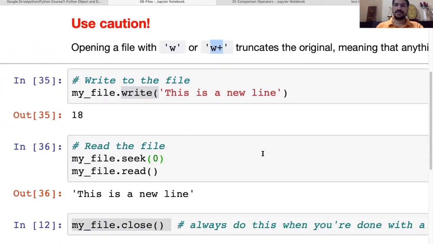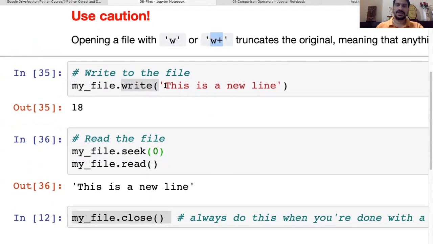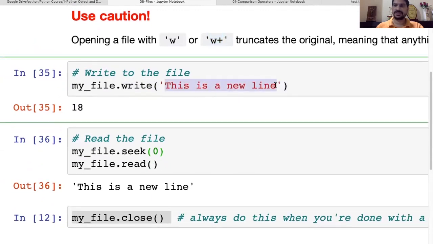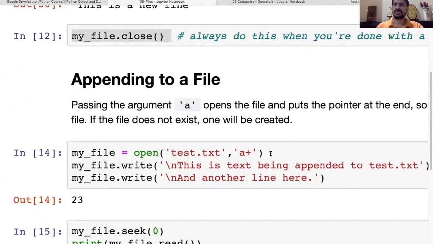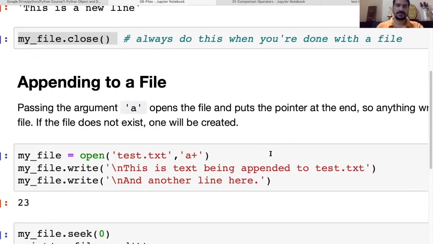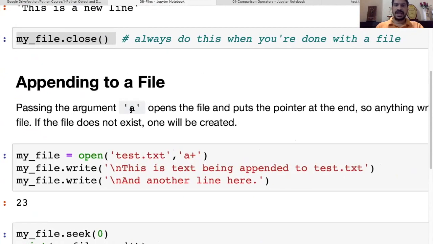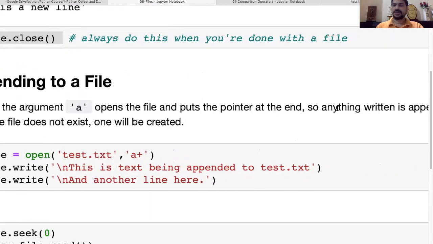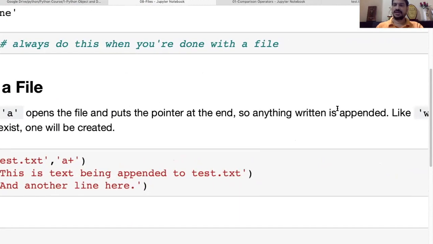Now let's say my file is there and something is already written, like this is a new line. Now I want to add some more lines into the file. For that I have to use the append specifier here. Passing the argument a will open the file and put the pointer at the end, so anything written is appended.